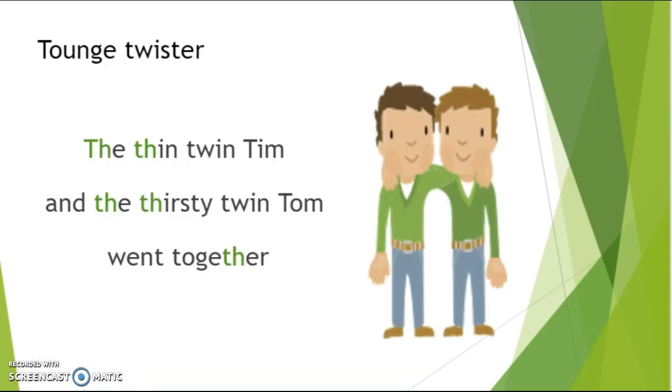A tongue twister is an exercise I haven't used a lot, but I became aware of the exercise on campus. In this tongue twister, the pupils practice the sounds th. And it goes like this. The thin twin Tim and the thirsty twin Tom went together. My pupils find this exercise funny and sometimes problematic.